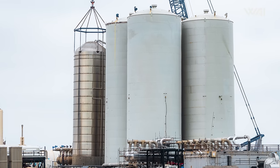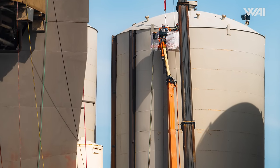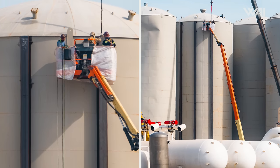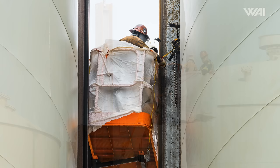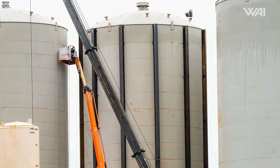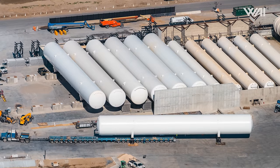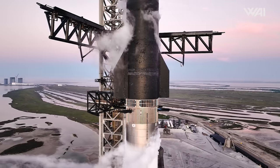Equipment used for tank removal was recently taken away, and soon after, tall metal beams were transported to the launch site. These beams were then welded to one of the liquid nitrogen shell tanks. Then a similar process started for the water tank. It now looks like all vertical tanks will be outfitted with these supports. The question on everyone's mind is why reinforcements for the tank shells are only being implemented now. If such a solution existed, why didn't they do it immediately after the first Starship launch? While we might never get a definitive answer, it seems to indicate that the new horizontal tanks won't be fully operational in time for the third launch.